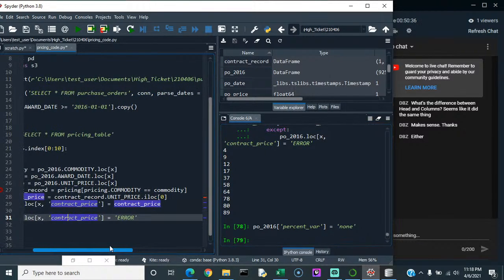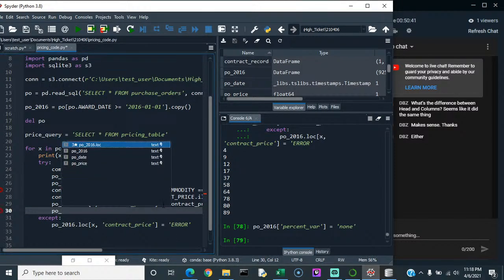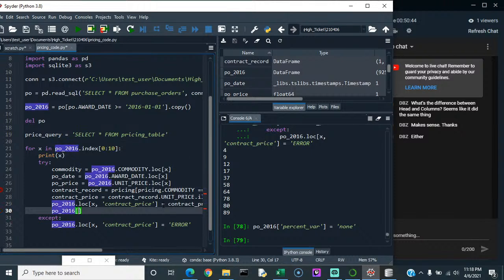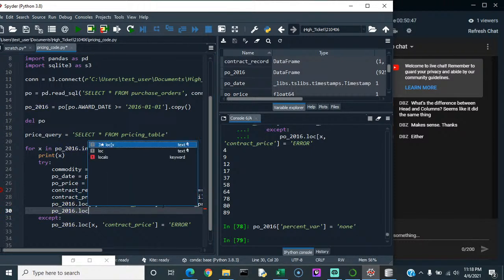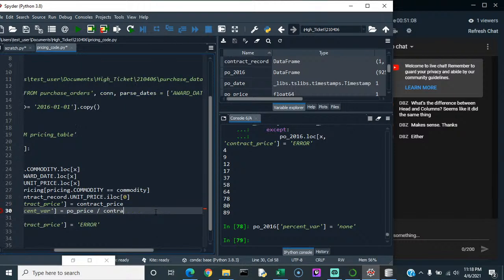So we want to create a variance table. So PO 2016 .loc, and again we're using the index and we're doing the percent variance equal to, in this case, PO price divided by the contract price, minus 1.